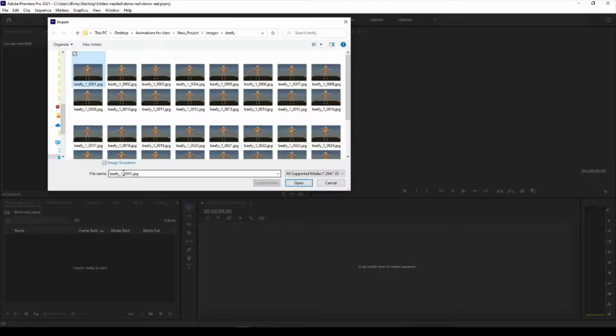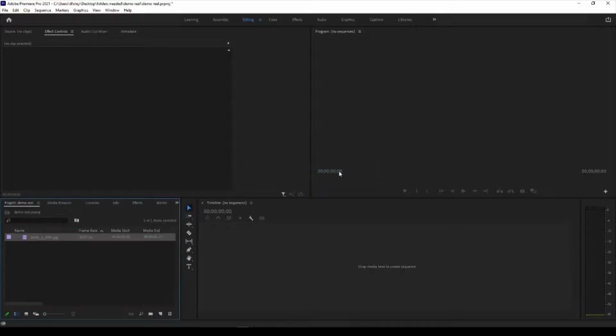Now, I said before, if you did the dot number, then some programs sometimes don't quite catch it. It thinks that it's the .jpeg.png extension, so you might have some issues with that. But if you did the underscore, it should completely find all of these images as long as they are in the same place. If you are on a Mac, it will have a little options menu, and you can pull that down and then press the image sequence. So we're going to go ahead and hit open. And it's going to import all of these files.